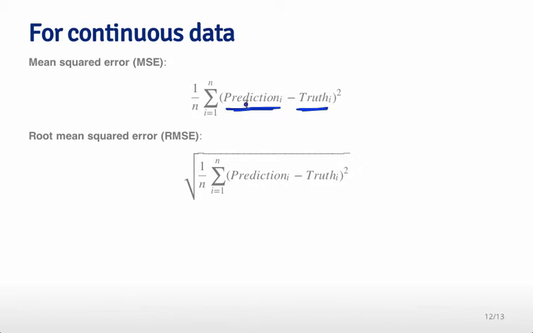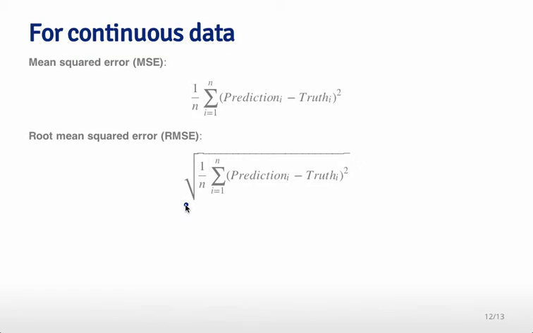So what you do is you calculate the difference between the prediction and the truth, and you square it so the numbers are all positive. And then you average the total distance between the prediction and the truth. The one thing that's a little bit difficult about interpreting this number is that you've squared this distance, and so it's a little bit hard to interpret on the same scale as the predictions or the truth.